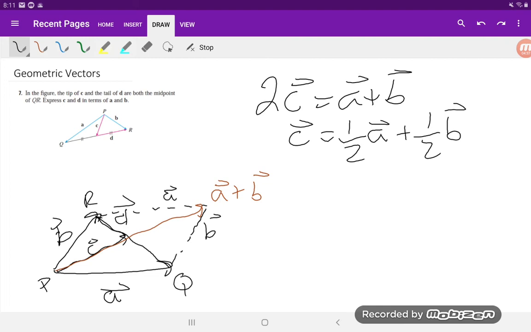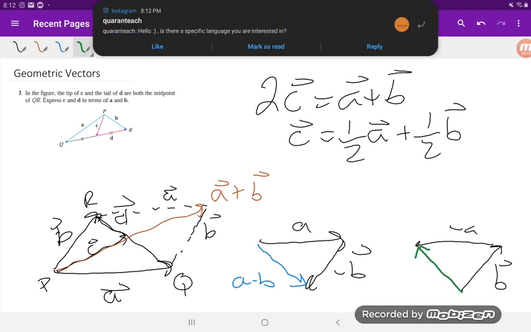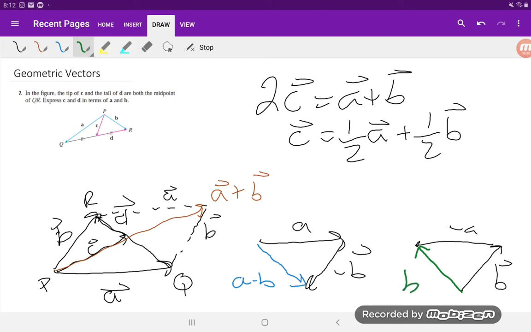If we had A minus B, that would be the same as having A plus negative B. So negative B would go in that direction. And when vectors are head to tail, the resultant vector starts at the tail of the first one and goes to the head of the last one. So this is A minus B. If we do it the other way around, we can do positive B, which points that way, and minus A, which would go the other way around. And this vector over here would point this direction, and it would be B minus A. So notice that this vector D is pointing this direction, which is the same as B minus A.